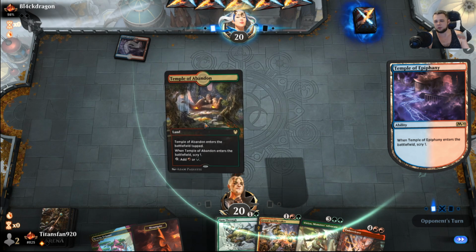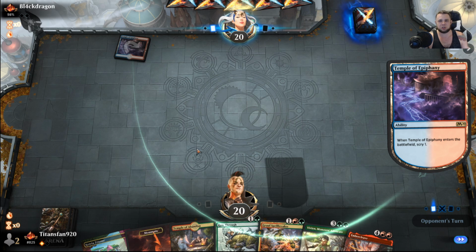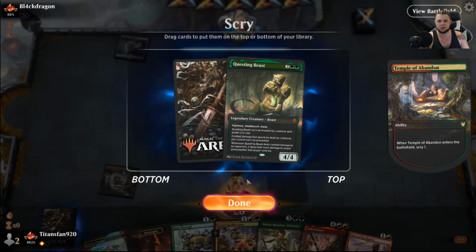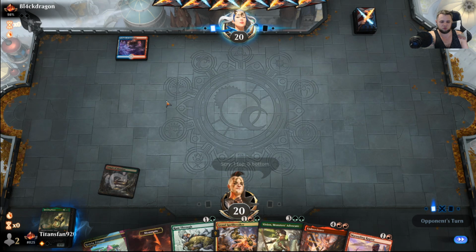I need some more lower curve creatures in this deck. That's one thing we may want to change a little bit. Our curve is pretty high. Marauding Raptor once again, saving the day. Yeah, I think Questing Beast is good. Now I'm gonna have to draw an untapped land.